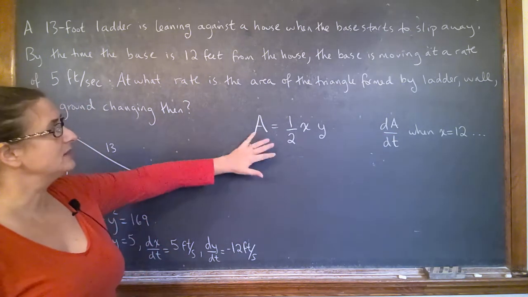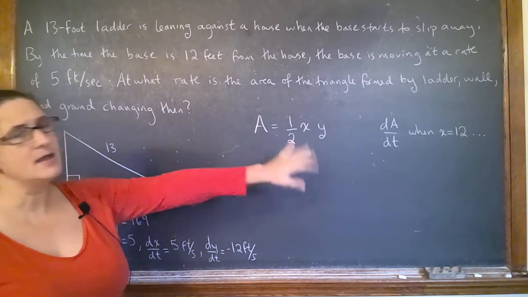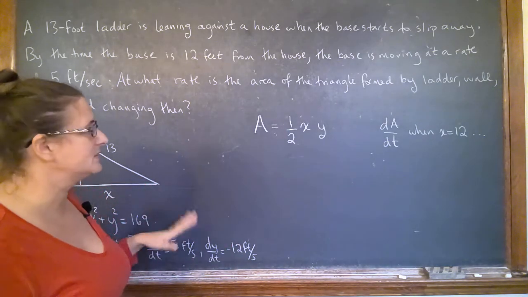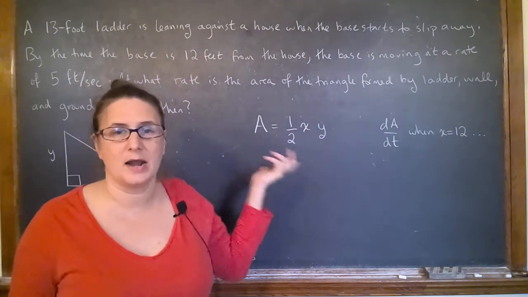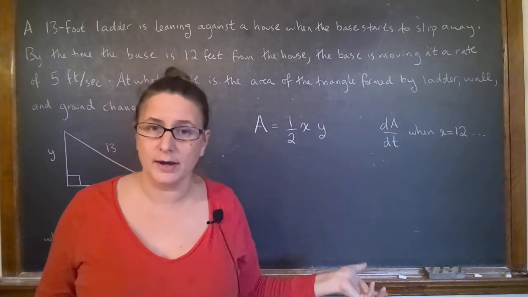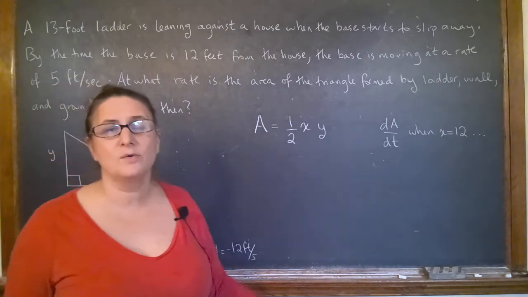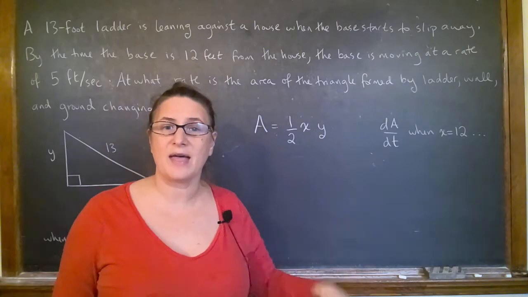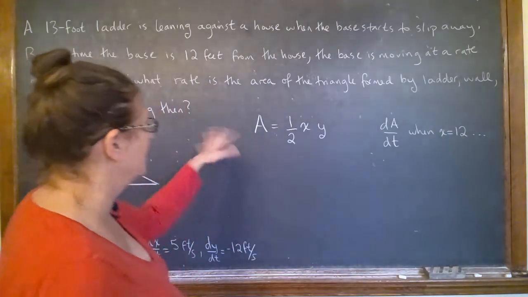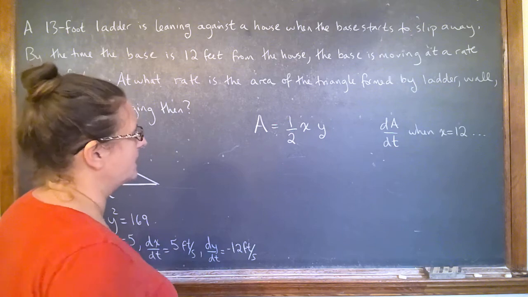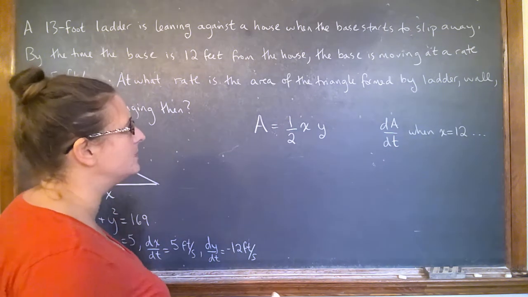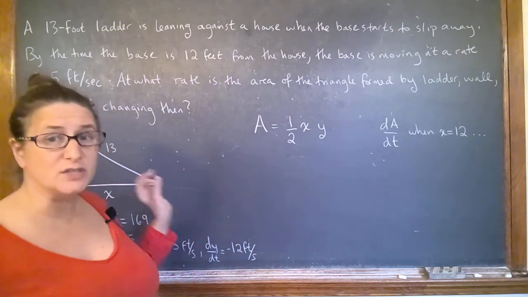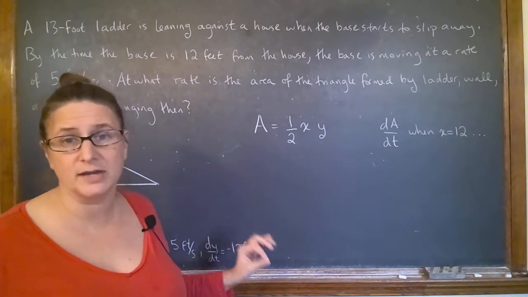Now, we have to take the derivative first and then put in x equals 12 and y equals 5. Why? Because if I put in x equals 12, y equals 5 here, then I just get a number and the derivative is 0, right? Or if I only put in one of them, then I don't have the information about the rate of change of the other. So that's why you leave that stuff till the end. You take the derivative pretty generally. Unless something is constant throughout the problem, you want to make sure that you're taking the derivative with respect to it. If it's changing, it's moving, then it's got a rate of change and we need to know what that is.